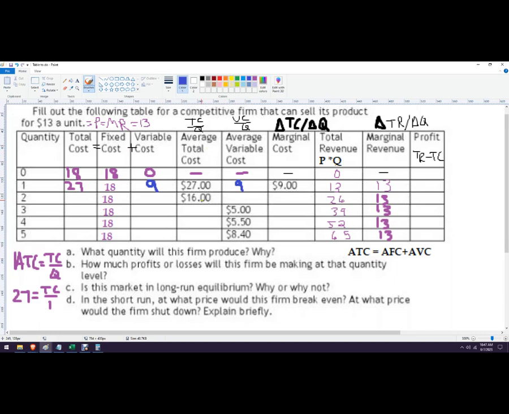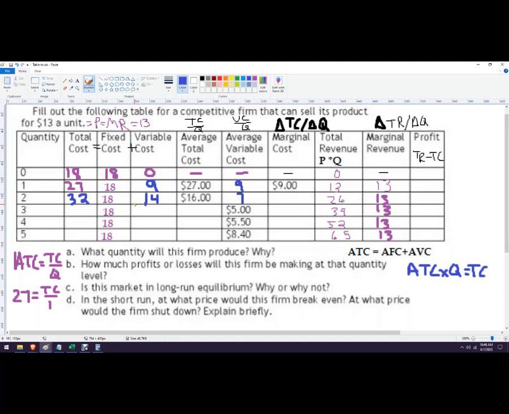Now our average variable cost is 9 divided by 1, and so that means it's 9. All right. You can do the same thing right here. Fill in 16 here, and then 2 here, and rearrange. So it's really 16 times 2. Another way you can do all this is if you take whatever your average total cost is and multiply it by quantity, you're de-averaging your total cost, and you get that answer. So this would be 32. 32 minus 18 is 14.